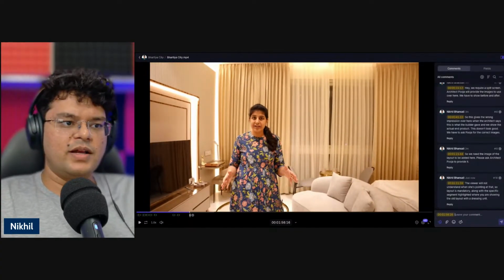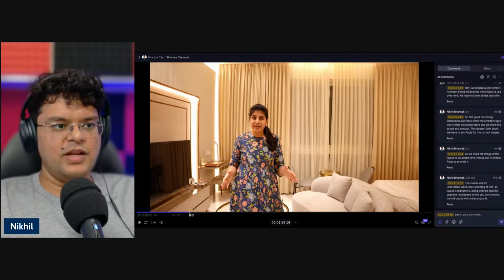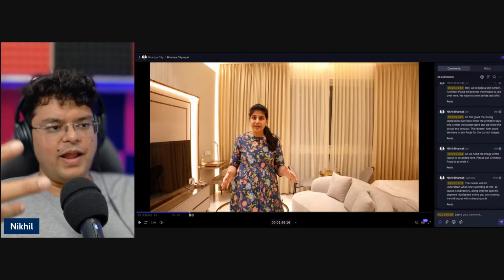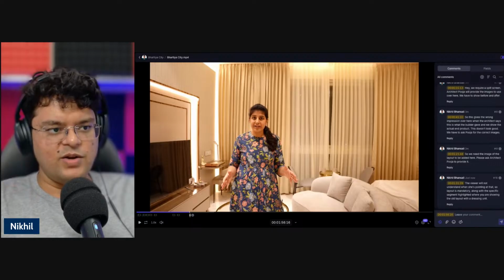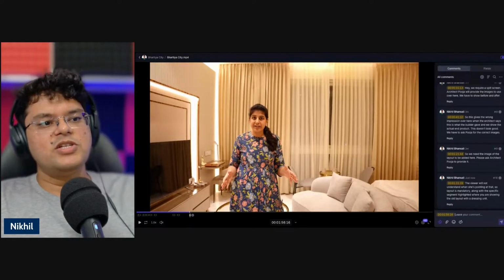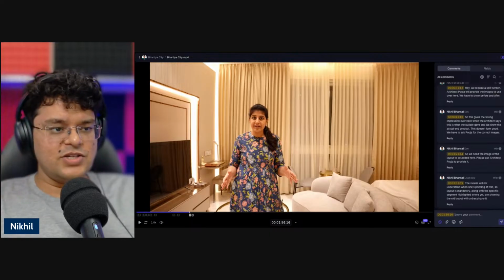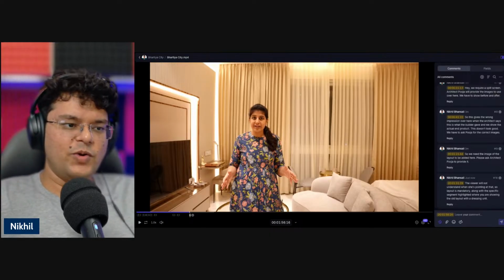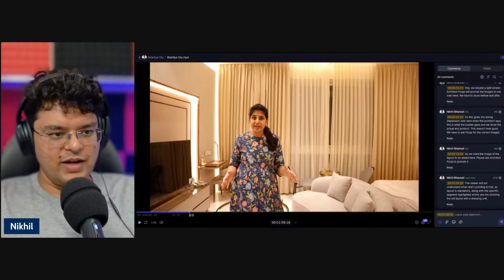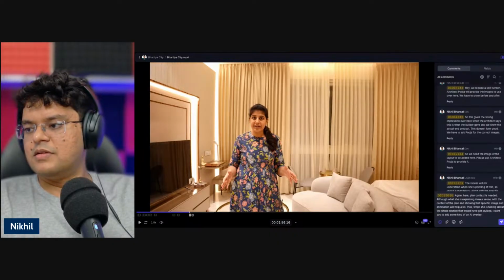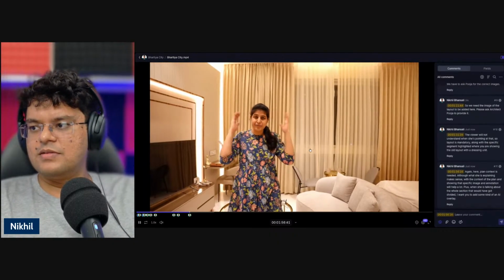Again, here plan context is needed. Although what she's explaining makes sense, with the context of the plan and showing that specific image and annotation will help a lot. Plus, when she's talking about the whole section would have got divided, I want you to add some kind of an AI overlay.